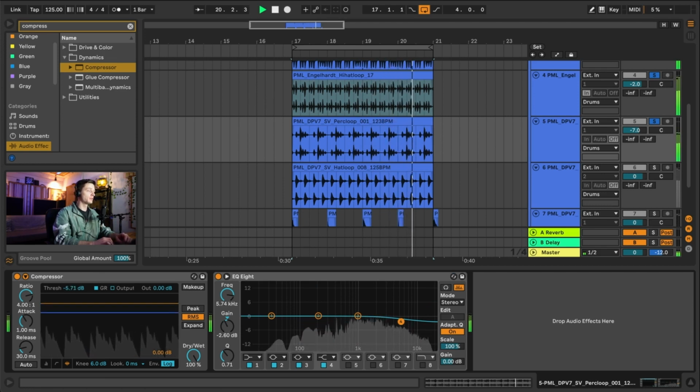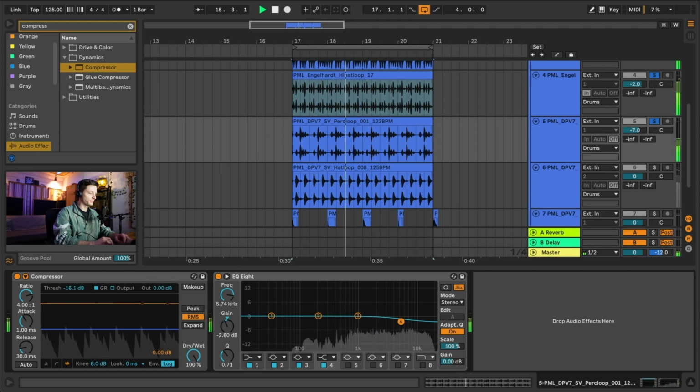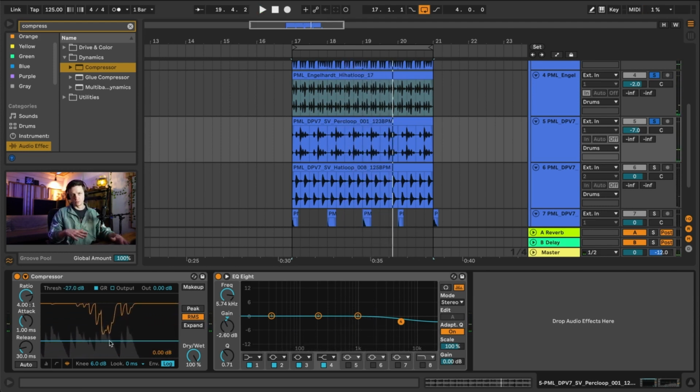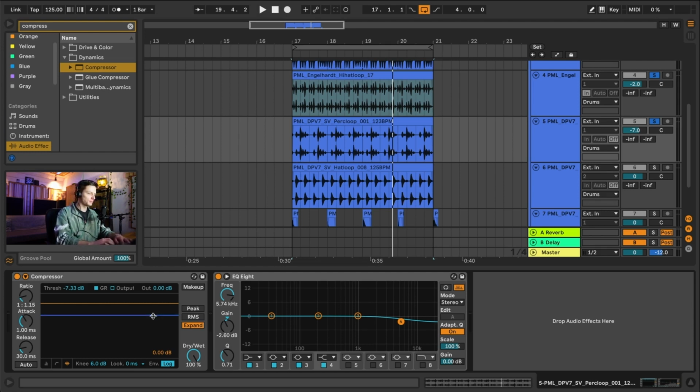So one method you can do is to use a compressor, but not to duck the volume. If you use expand on a compressor, it will do the opposite. Once the threshold is passed, the volume will be boosted. And I want to use this mode to figure out if I can increase the presence of that snare/clap sound.